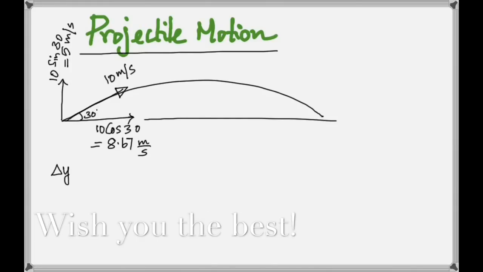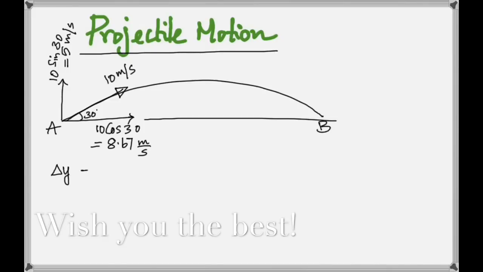And what is delta y? Very good. Delta y is 0 because it started from the ground and ended back on the ground. But what if it had ended on the top of a table 1 meter high? In that case, delta y would have been plus 1. What if it had ended in a hole 1 meter deep? That's all. Now you have it covered. If you can remember that, you got the 10-point question. So if it goes from ground to ground, delta y is 0. If it starts from the ground and ends up on a higher object, it's positive the height of the object. If it ends up in a hole, it's negative the depth of the hole.